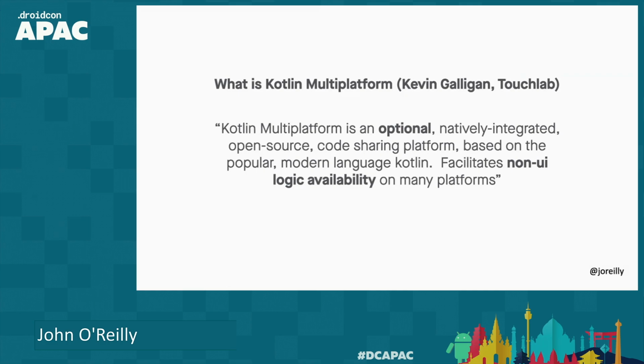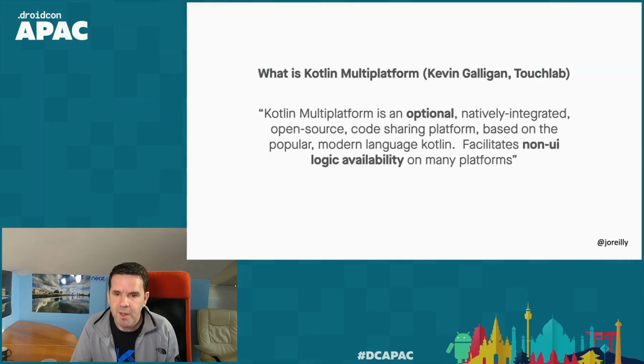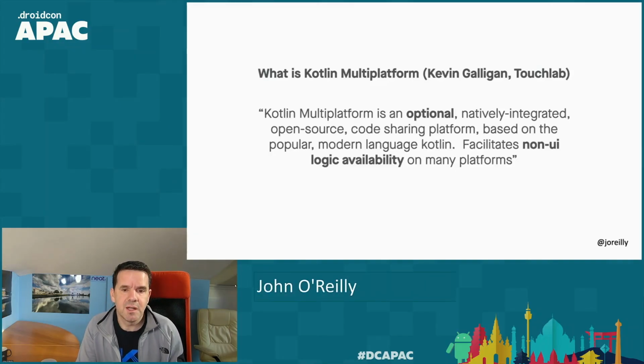First thing is this optionality, which is a critical aspect that differentiates Kotlin Multiplatform from other approaches. This ability to incrementally use it for as little or as much of the shared code as you want. And the typical advice is to start small, use it for some remote API endpoints, some data model, for example, and build up from there. And the other key thing highlighted here is that we're typically focused on the sharing of non-UI logic.